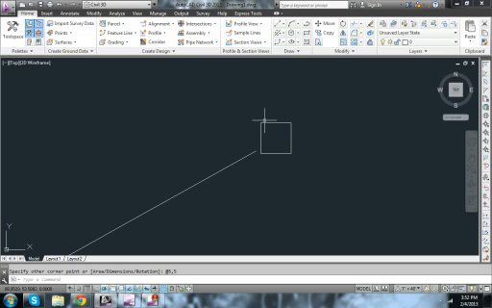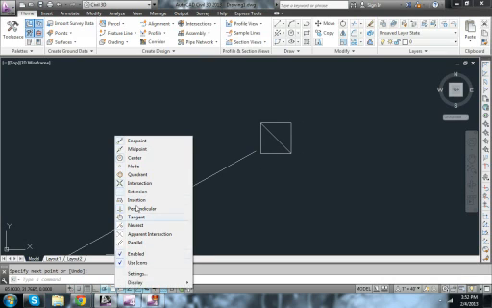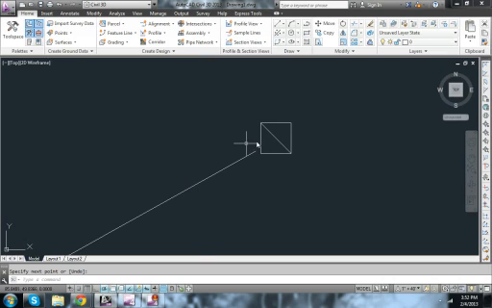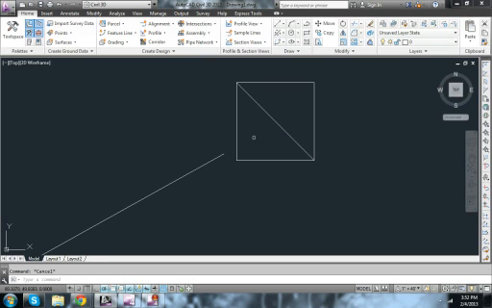Cool. So I'm going to draw a bisector line in here. It's just a line. And I'm going to make sure that my midpoint snap is on. So if I draw something else, I can snap to that midpoint, which I can. So now I'm going to type in copy. Or I'm sorry, rotate. I'm going to rotate this square. I left click and right click, specify that base point. I want that midpoint that I made.